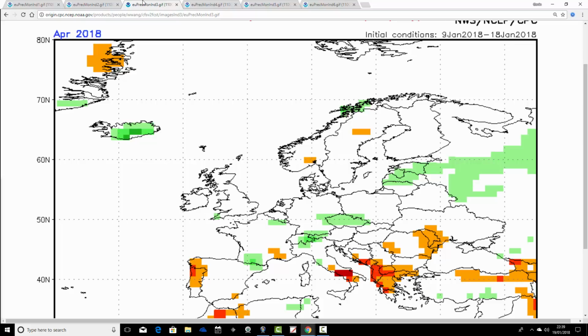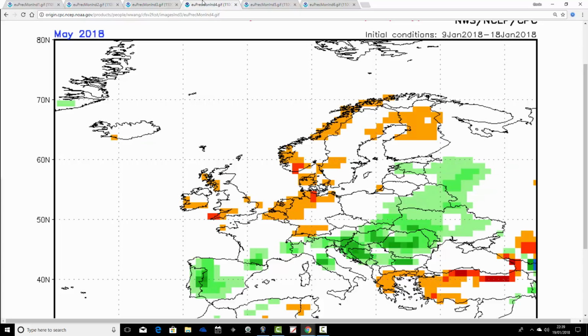Very weak signals then for April, so we've got really weak signals in terms of the height anomaly for April. The temperature anomaly is fairly weak as well, and the precipitation anomaly is weak also. So there's no real signal for April. That's only 3 months away, but it is really confounding this CFS 6 months look ahead tonight, because we just have average precipitation here. So nothing really to work on for April. That's a very difficult month out of all of this.